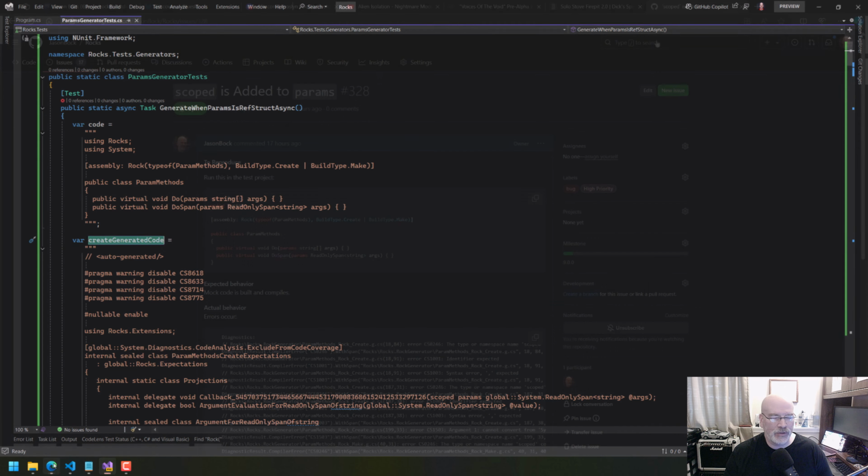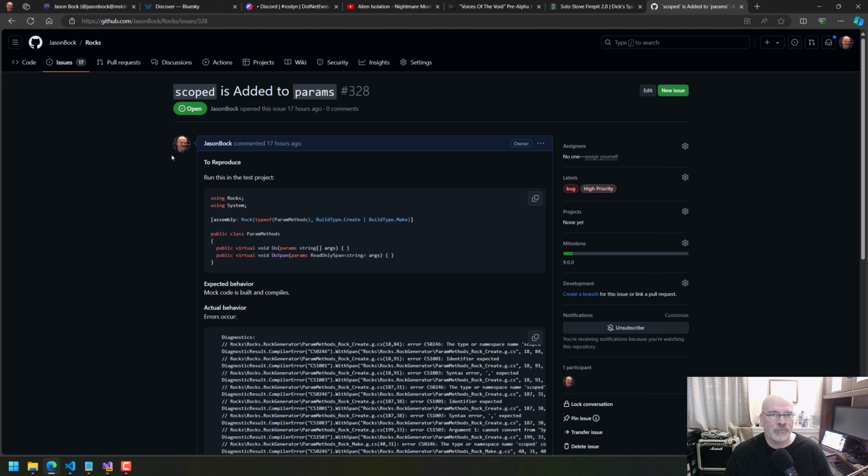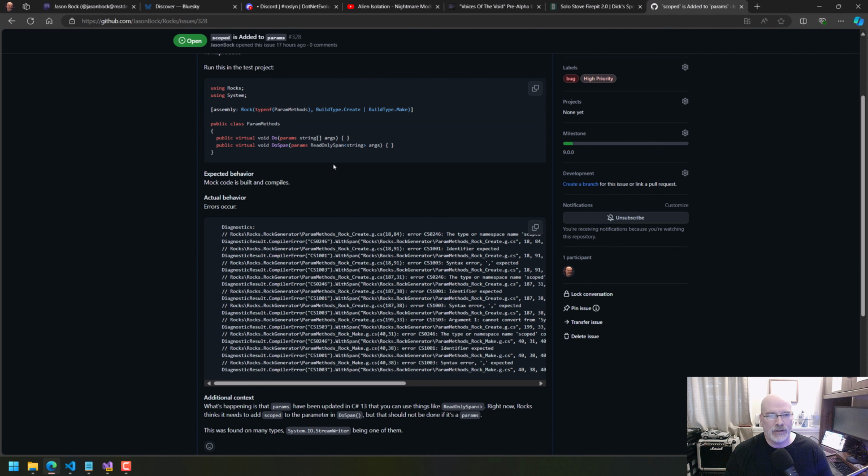And that is this. So scoped is added to params. One of the things that's changing in .NET 9 is if you have a params, that's always been an array. With .NET 9, you can now use different collection types. For example, you can use a read-only span, and there's some advantages to using things like read-only span.